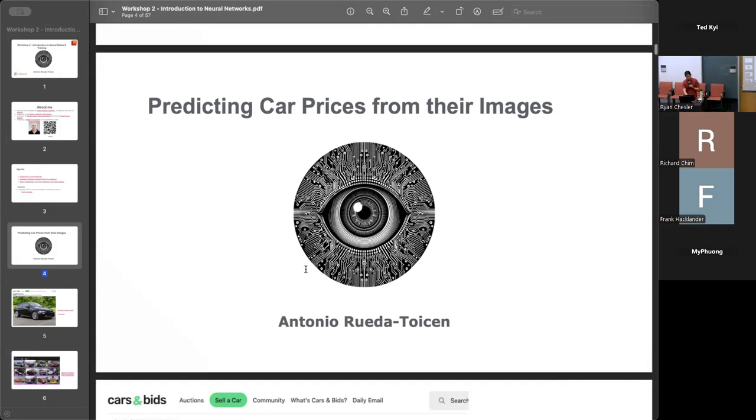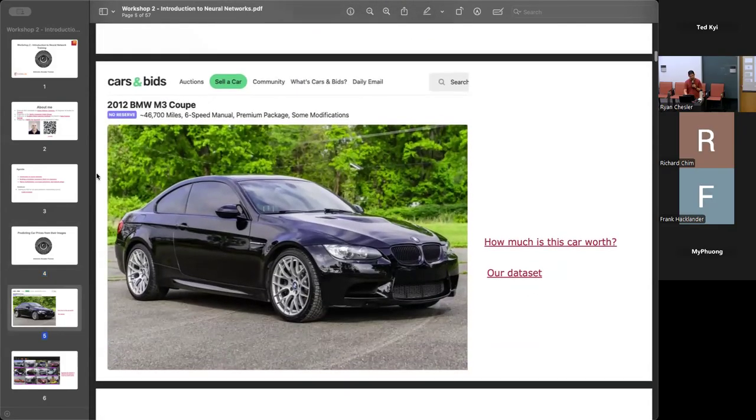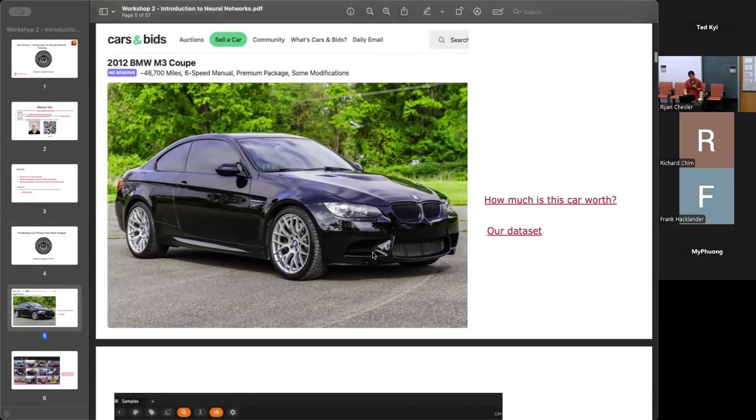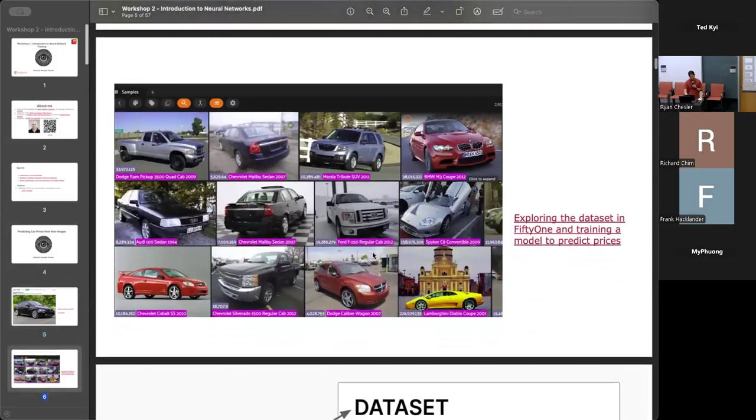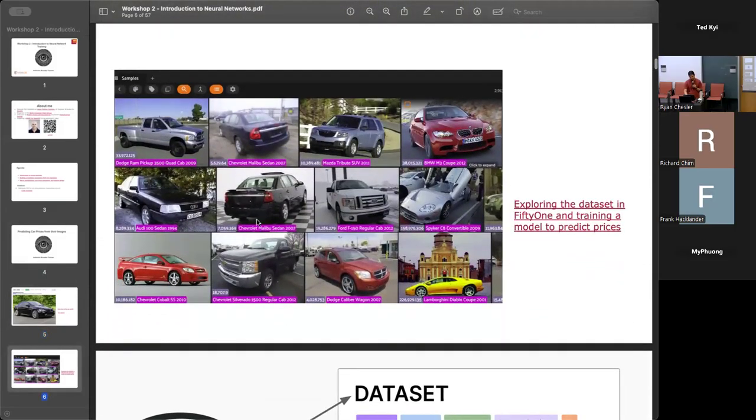Okay. So going into the first section, now we understand how to represent the images. How do we pass them to a model? What do we do with that? So the first section is focusing on predicting car prices. Imagine you have this image of a car and you want to build a model that says, okay, look at this image. Is it a nice car? Should it be $100,000? Is it a crappy car? Is it 3K? So you can probably do some evaluation based on these images.